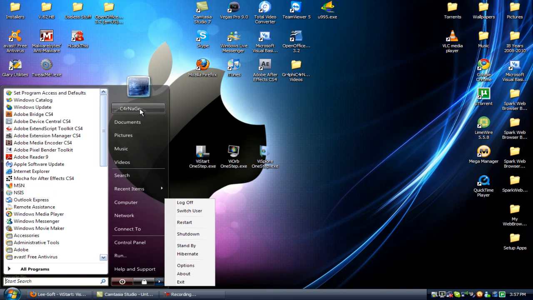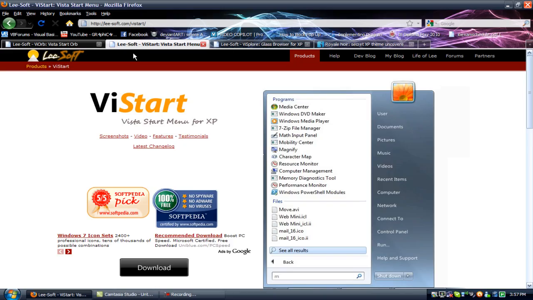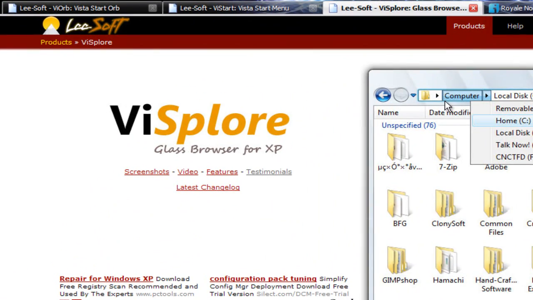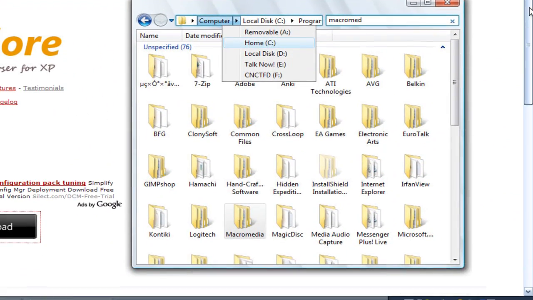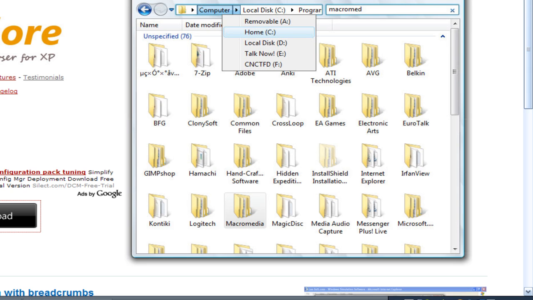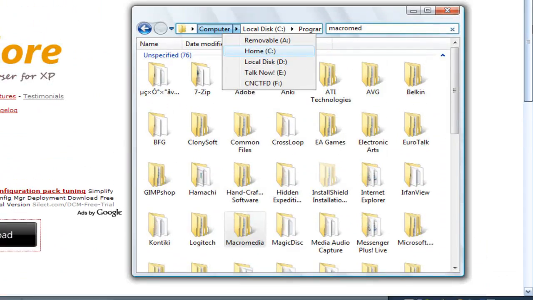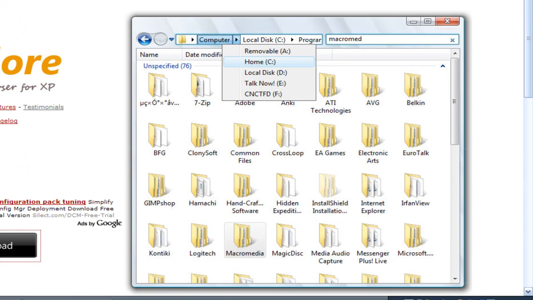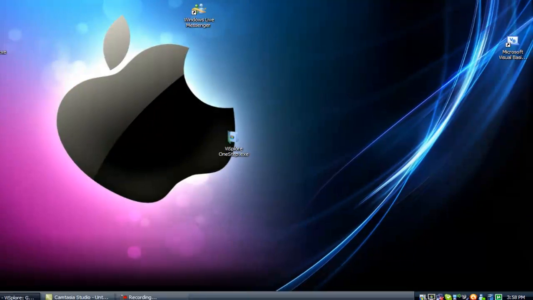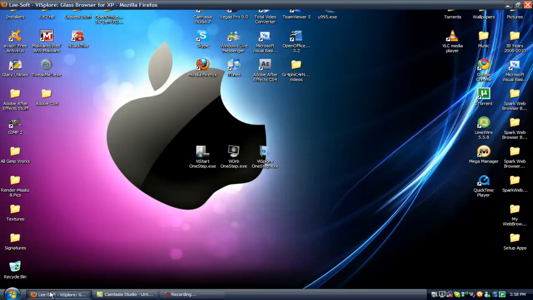And there's one more cool thing that you can get that's part of Vsoft, and that's Vsplore. Now, on Vista, you have this really cool Explorer thing, way better than the normal one, especially when you have tons of folders. All you have to do is click this little arrow and it gives you a list in alphabetical order, and you can go ahead and choose your file with much more ease than going through every single file, scrolling down, trying to find it. So we're gonna go ahead and go get that.